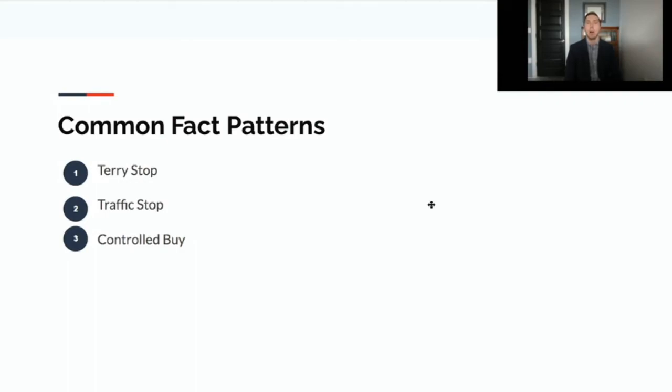So even if a canine is involved, there's things you're going to want to look into. Such as, did the officers respond with the canine quickly and in a reasonable time period? And then third, you're going to look at how it's dealing inferred from the circumstances. Is it just a possession? And there's things around the possession to show dealing? You're going to look at that.